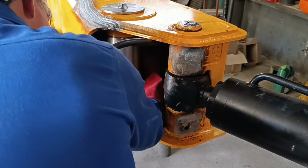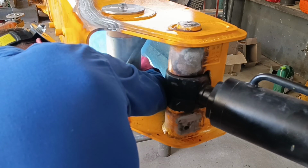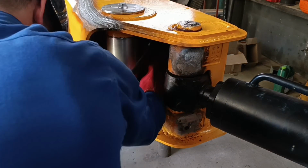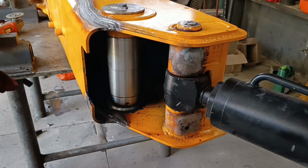I'm not sure why they did it, but originally these bosses are only welded on the outside of the boom. But I'm going to be welding my boss on the inside as well, as I want my repair to be as strong as possible.